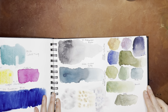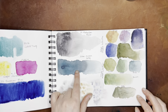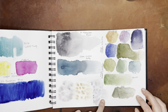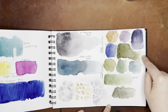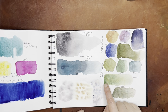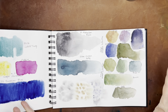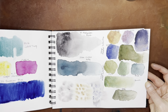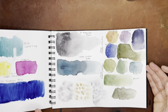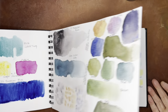And then here we have some Daniel Smith and mostly Schmincke. There's one Daniel Smith with this McCracken Black here. Then we have the Schmincke Ocean Gray, which is a limited edition, really beautiful sort of dark teal. This was just some color play with those colors. And then this is the entire Tundra collection — orange, pink, violet, blue, and green — and the entire Forest collection — olive, green, blue, brown, and gray. These are mostly greens of various varieties but they're quite nice. I actually just got the Haze set, which is the newest Schmincke set, and I will be swatching those on the channel soon.